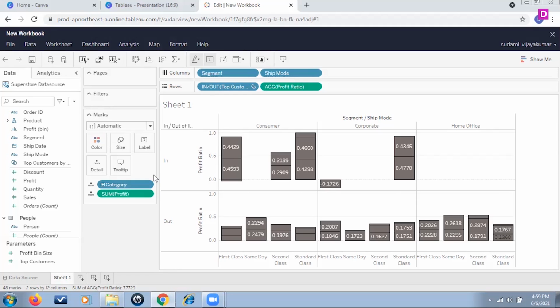Now, one more thing that we need to understand is the filter shelf. Say for example, you wanted to analyze the profit for each customer segment, but you wanted to perform this analysis only for certain shipping containers and delivery times.